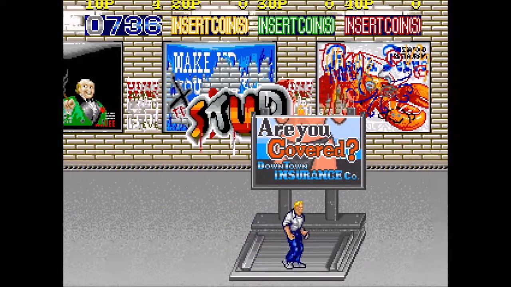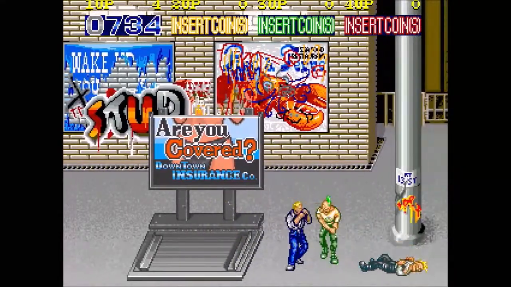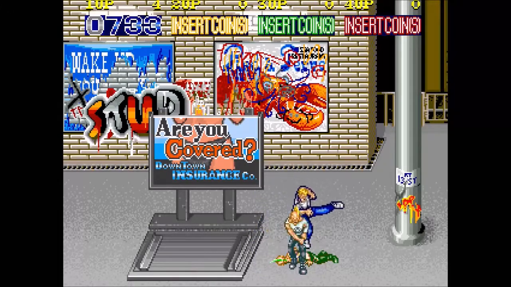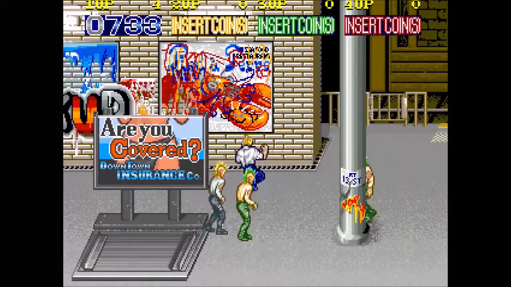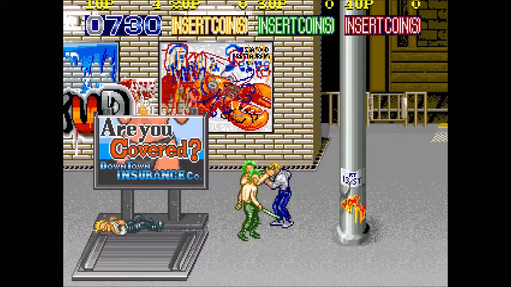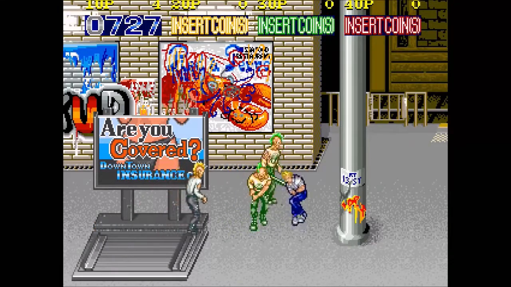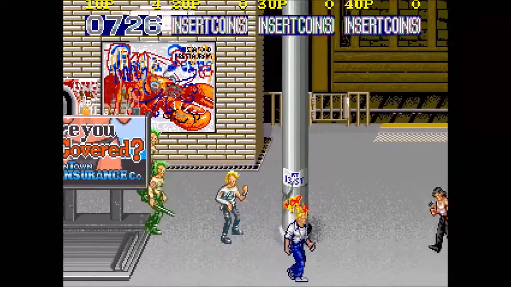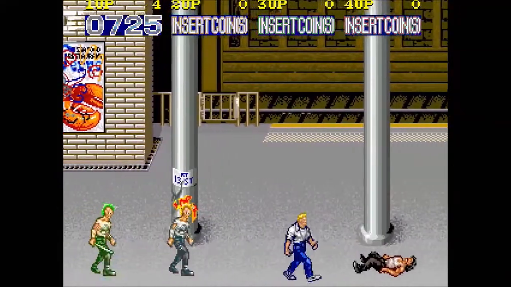And the toss. Are you covered with downtown insurance? Hey, that guy's dressed nicely for a punk. Look at that. Oh, never mind. He's got holes in his shirt. Never mind. That's not nice. For a second, I thought we were working... Oh! Apparently, I got hit somewhere sensitive. This guy's got the knife I want.